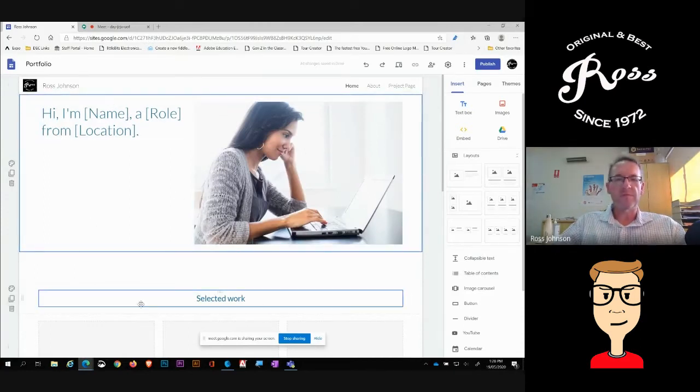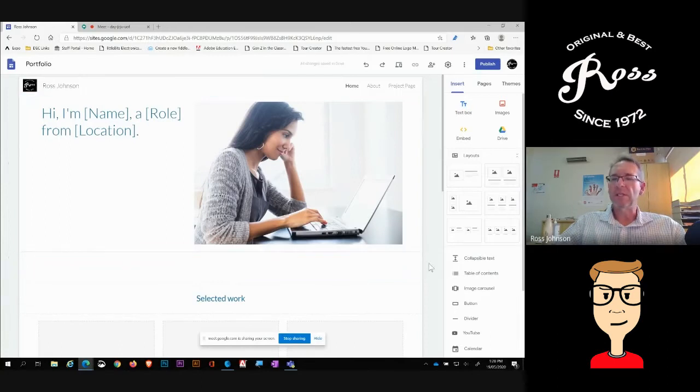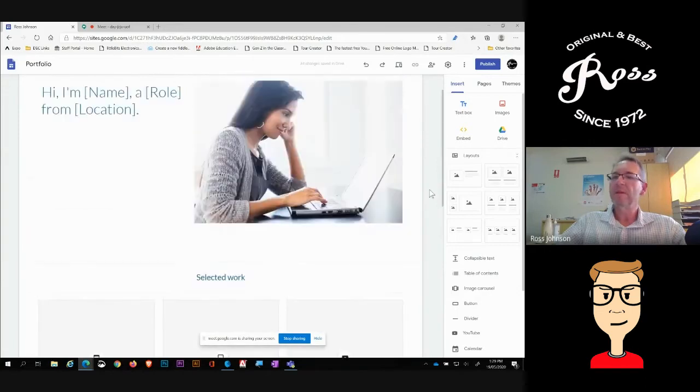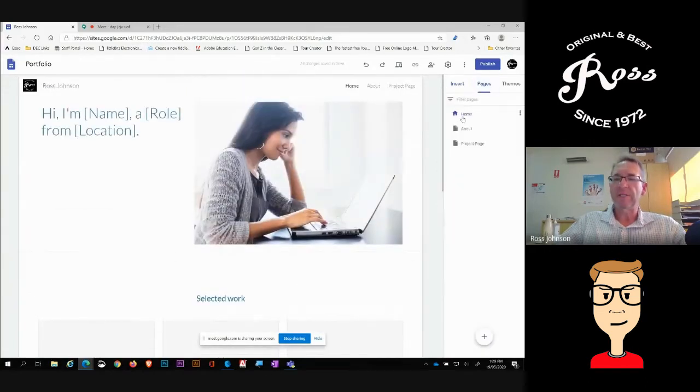Now, just before we change anything, I'm going to take you through the navigation, which is on the right hand side. This insert tab is where you would insert any of your documentation that you would like to put in there, any of your links to websites, stuff that you may have created. And here's some of them down the bottom here. Pages, these are the 3 default pages that you can see up here in the top corner as well. If you want to create some more, that's also quite easy.